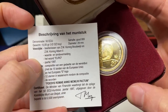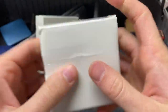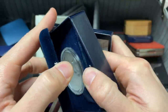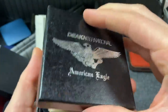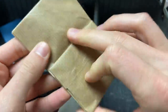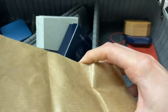It looks like a half troy ounce 50 écu of pure gold from Belgium — that's a great outcome. That's like 950 bucks of gold right there. We've saved some of the best for later — though some of the best stuff was in the front too. There's been a really strong finish. Often when you get to the sets in a collection it sort of tapers off. Here's a proof American Silver Eagle — those things are not cheap. A 1988 American Silver Eagle — super curious what's inside this next package. I feel like there's a ton of work I'm excited about to figure all of this out.